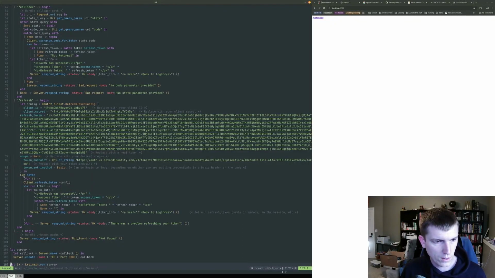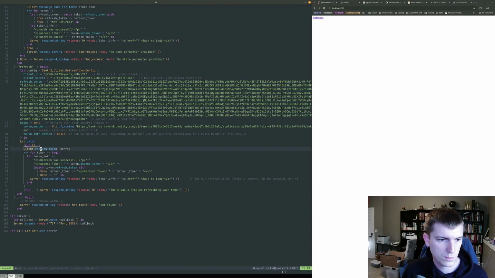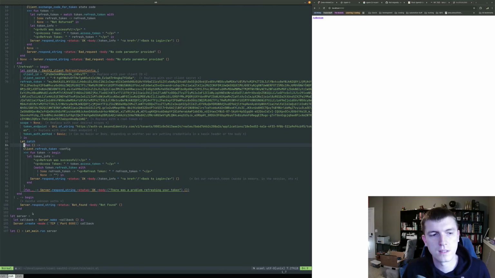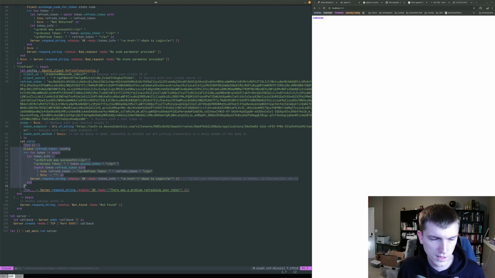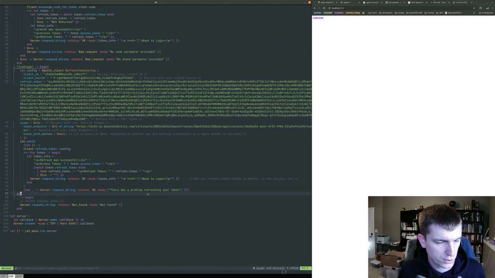Alright, so right now to do it, we have to do an Lwt catch. We have to pass two things, where it's essentially like a try catch if you're in JavaScript land, right? Or most other programming languages, I guess, have try catch blocks. That's essentially what this is, the Lwt equivalent of a try catch. It says try to do what's inside its first parameter, its first function. So you just pass it an anonymous function, essentially. And if it doesn't work, then call this function. Easy peasy. There's a problem refreshing your token.